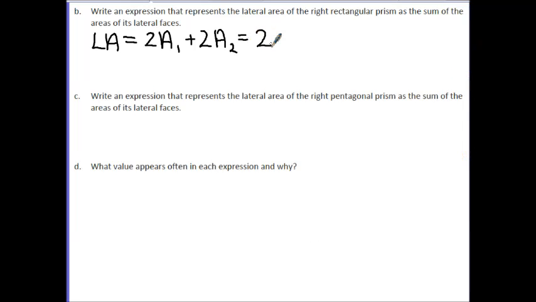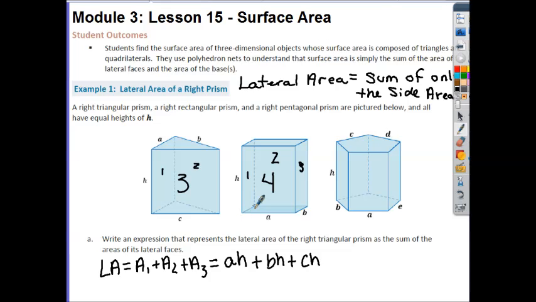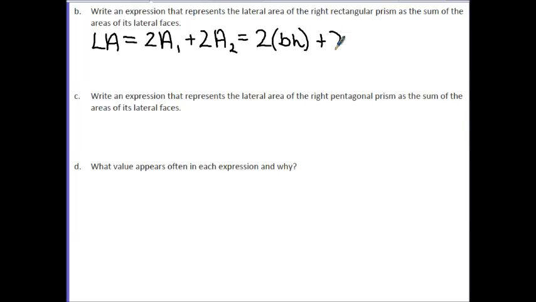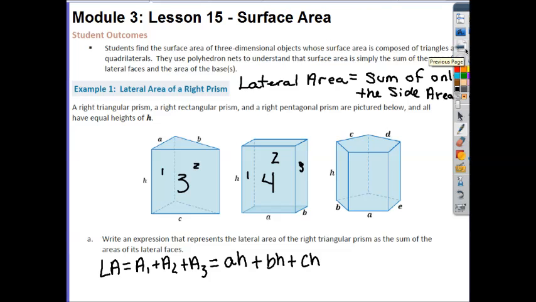So we're going to have 2 times length times width, or base times height, and our base of this figure here is the same as this one here, which is a length of B, and it has a height of h, so this would be B h. Plus 2 times the area of figure 2 of side 2. So this has a length of A, because this and this have the same length, and it has a height of h.